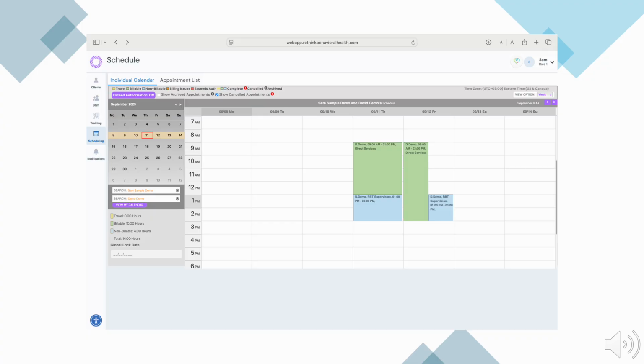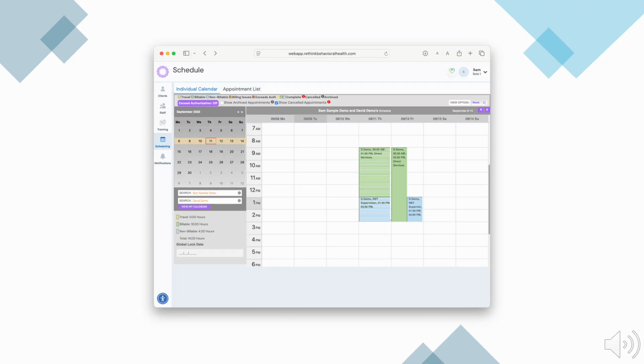On Friday, however, we see concurrent supervision. In this case, you do not need to clock out when supervision begins. Instead, your billable session runs straight from 9 a.m. to 3 p.m., and you're paid your full rate the entire time. From 1 to 3 o'clock, supervision occurs within that block. You are not paid separately for supervision here because you're already being paid at your full rate. The supervision entry is simply added for documentation purposes.